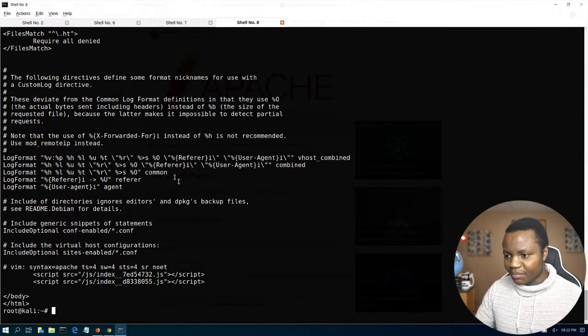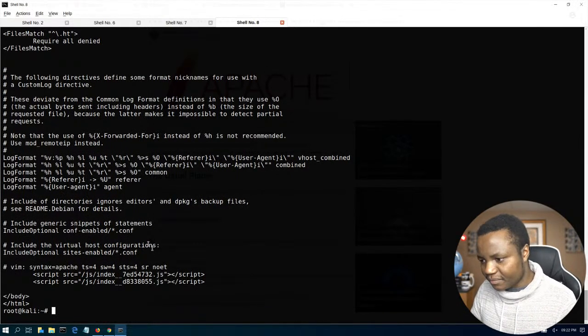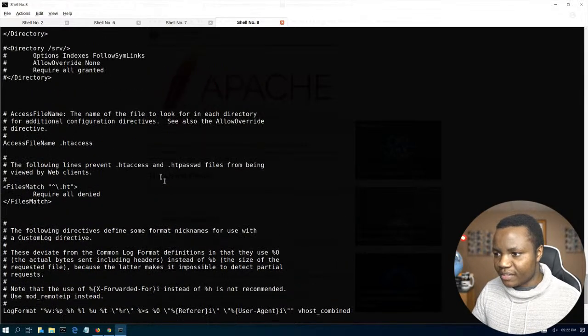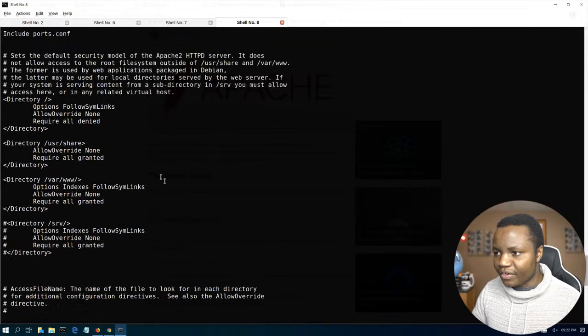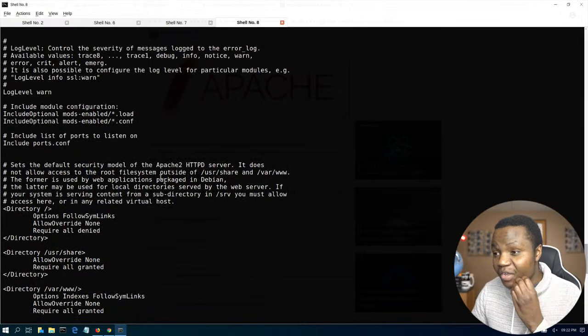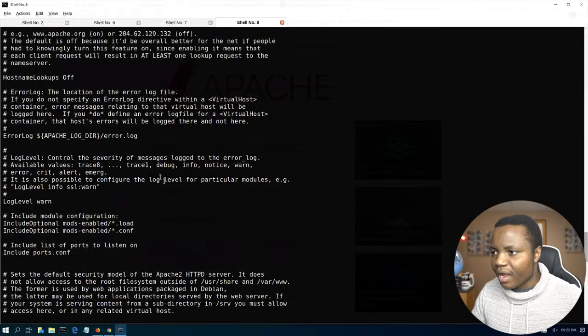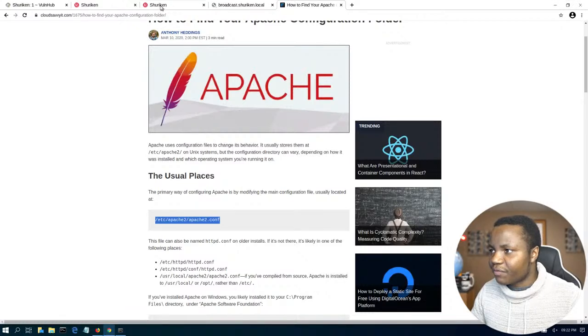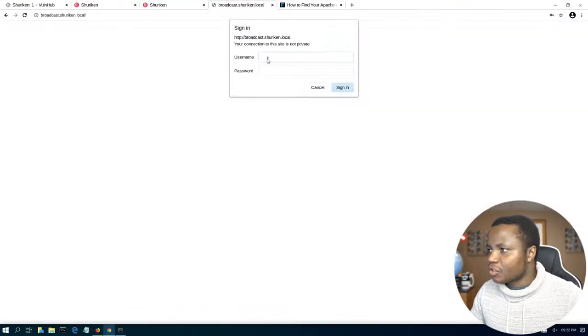Yes, we can see some configuration files here. And what we're looking for is any information that can tell us about the configuration for the server. vhost is one of them. In this case, we have this one, which is asking us to sign in.